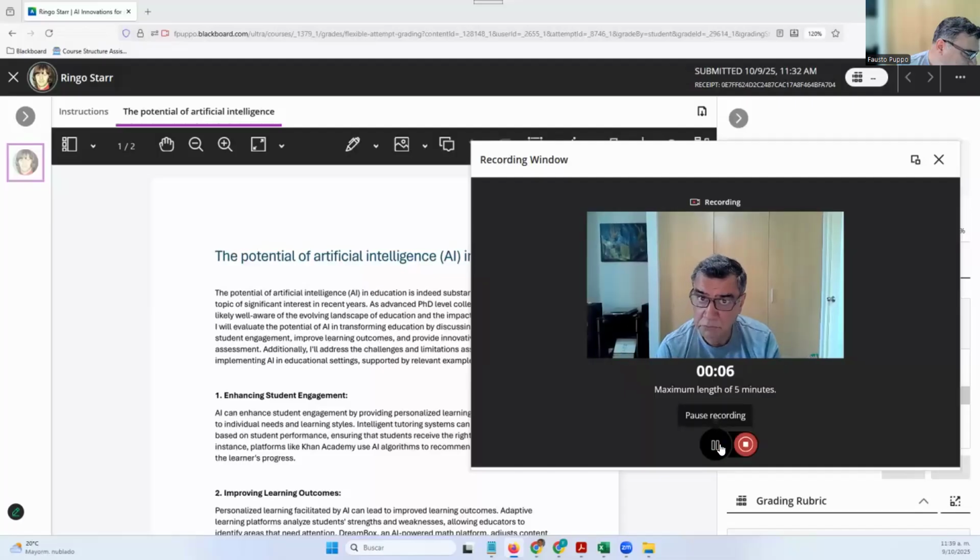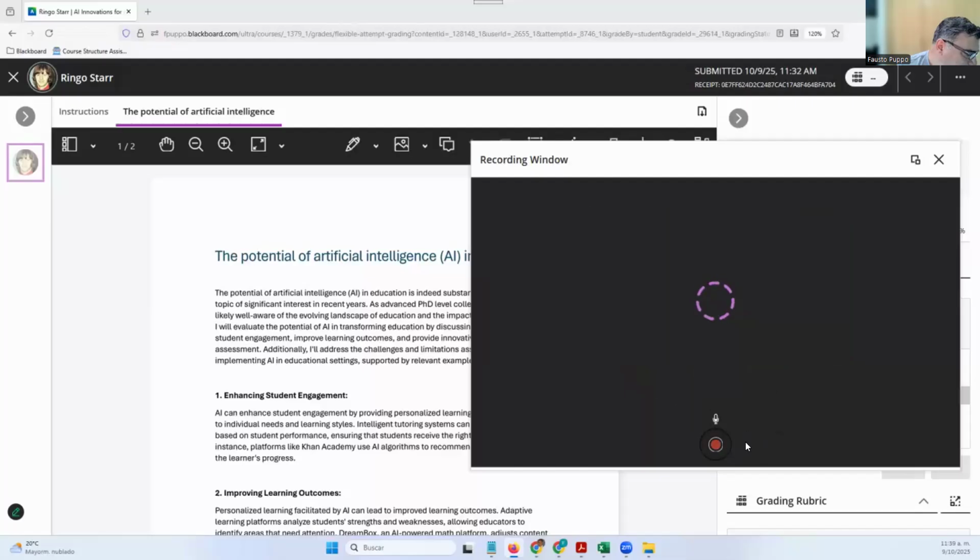And you continue until either you finish or you run out of your 5 minutes, whichever happens first. Stop when you're ready. It'll process the recording. It's taking too long with this browser for some reason, but usually it's done almost right away, and then you can view it, and if you like it, you can go ahead and save and exit and move on.